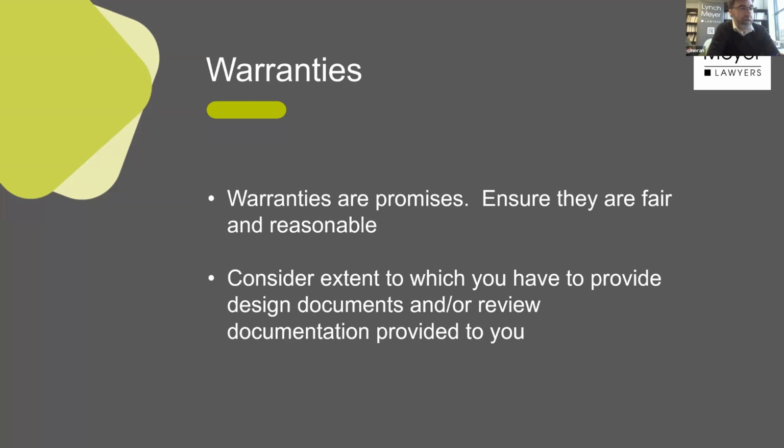The consideration is really to the extent that the warranties go beyond that. And one consideration is that anything beyond due care and diligence may well be something that your insurer takes issue with. So, for example, fitness for purpose clauses are things that insurers often won't cover you on.